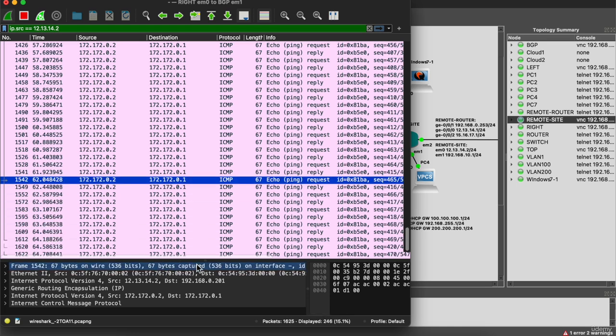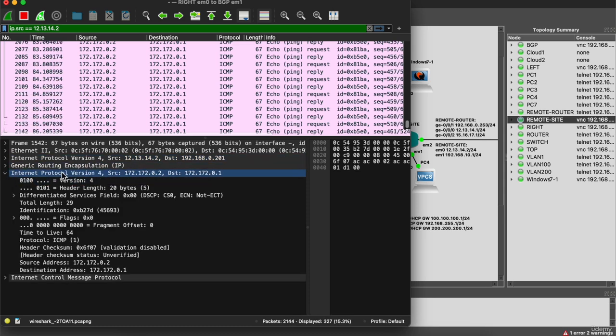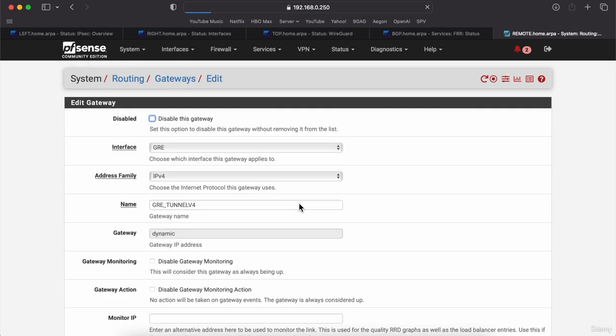And what we have here, we have the gateway monitoring, but this is not the point. We can see that the outer header of the GRE has the source IP of the WAN address from the remote pfSense, and the destination is the right pfSense. And if we check the IP packet inside the GRE header, it has the source and destination of 172.172.0.2 and 172.172.0.1.